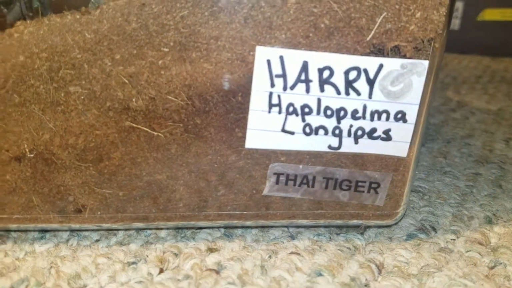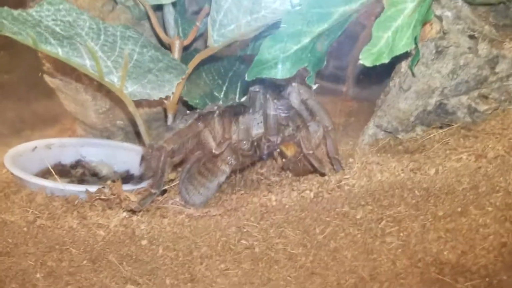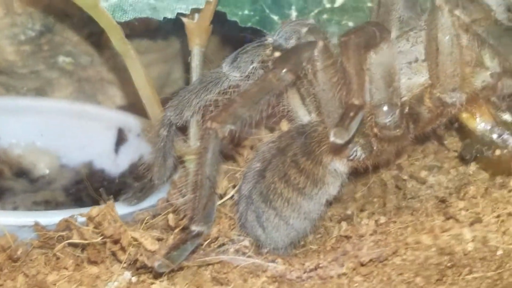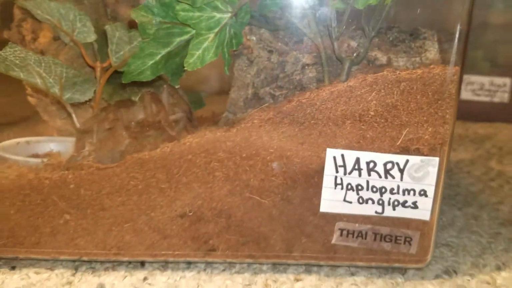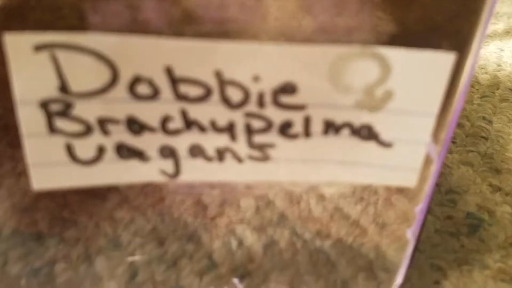And here is Harry, my Thai tiger. I really don't want to take the lid off and bother him. As you can see in my last video, I recently just fed him. And he is working on his happy dance, putting down some webs, and still munching away on that roach. His enclosure did not change either, but he has started a small burrow right there and has done the same with webbing up a little pocket. Alright, we'll let him finish up eating. Don't want to bother him too much. And on to the next.